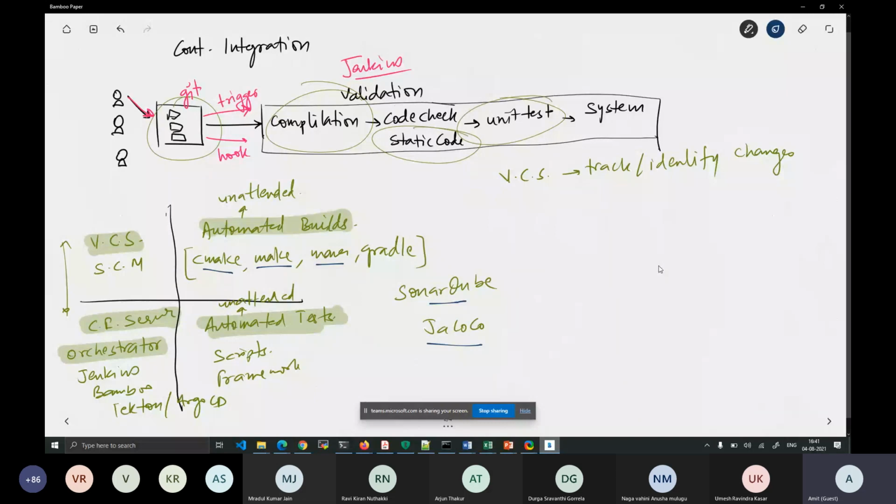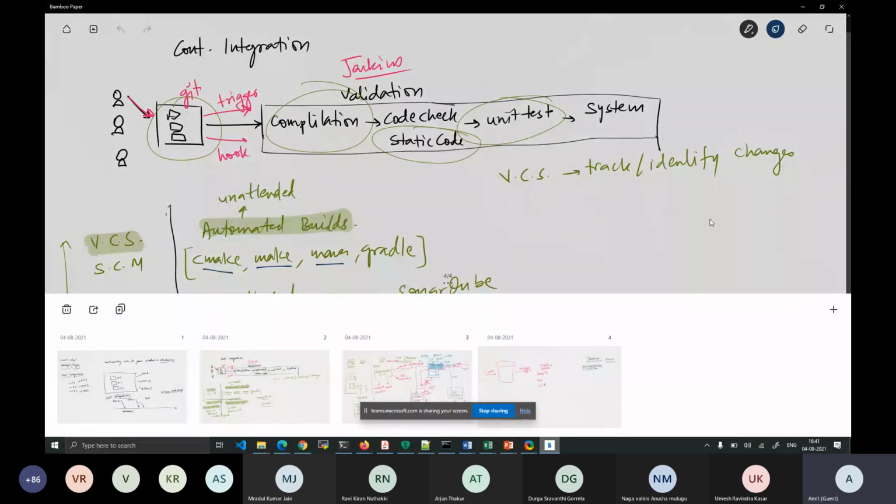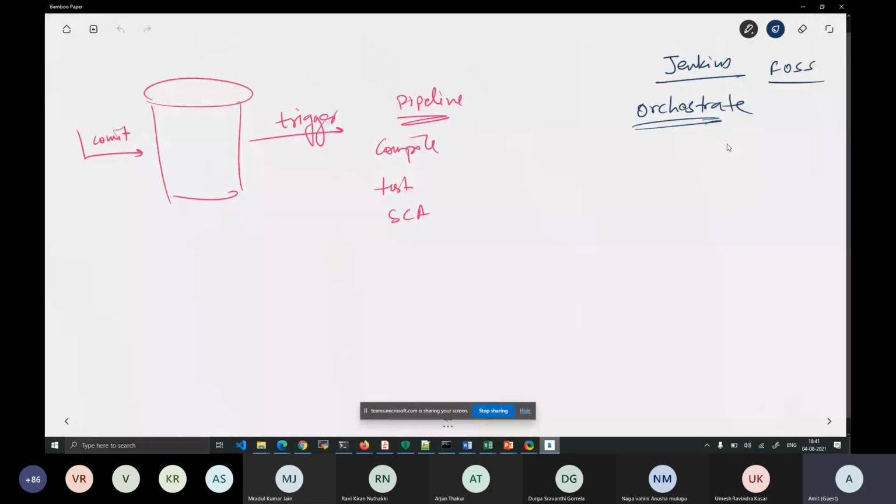So Jenkins is an orchestrator. It does not do anything on its own. It just integrates all these tools together to perform their own individual task. But what Jenkins does is it identifies a sequence of the tasks. It ensures the data is transferred correctly from one task to another, and all the reports are available, all the notifications are sent, all the inputs are gathered from the user or from whichever place, and creates a defined end-to-end pipeline. So that's what Jenkins does.